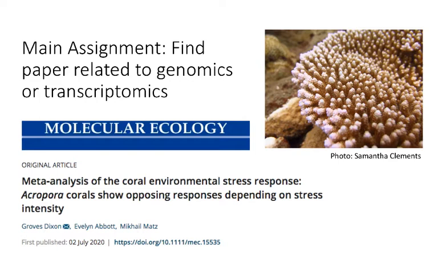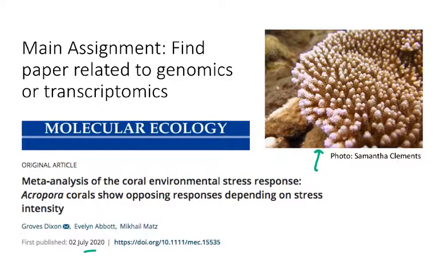And again, just like we've been doing for the last assignment, I'll ask you to find a paper related to genomics or transcriptomics. This is one paper I found that just came out this summer. And what they're doing in this paper is looking at the environmental stress response in Acropora corals, which are shown here. We've talked about these corals a little bit in some previous modules in relation to balancing selection, for instance, and in relation to tying in the SNP allele frequencies with the temperature variation in the environment in American Samoa. That's one example we've used before.